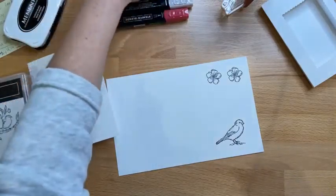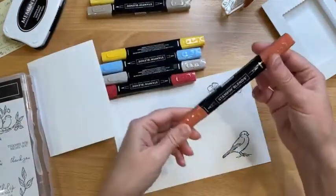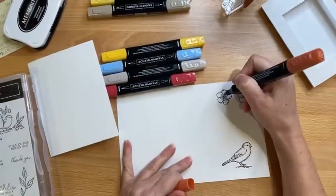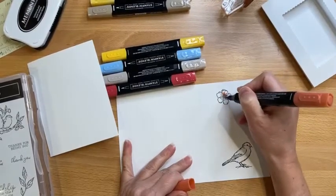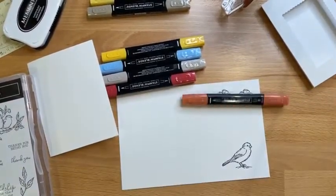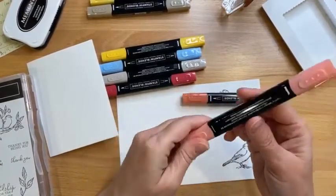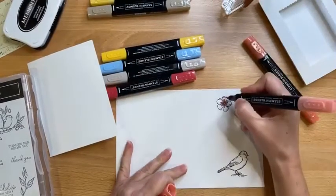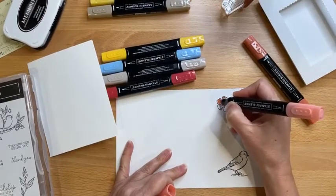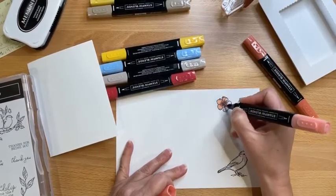So I have a whole bunch of things here. So we're gonna color. So Stampin' Up! Blends, they're alcohol markers. They have two different tips. I prefer the brush tip myself. This is Calypso Coral. So if you're new to blending with alcohol markers, hang on, I gotta get the other one of these. They didn't always, but they all come in a dark and a light now. Used to just buy them individually. And so I actually have some singles, which is no good.